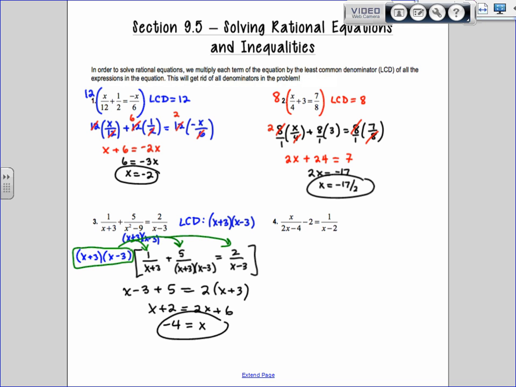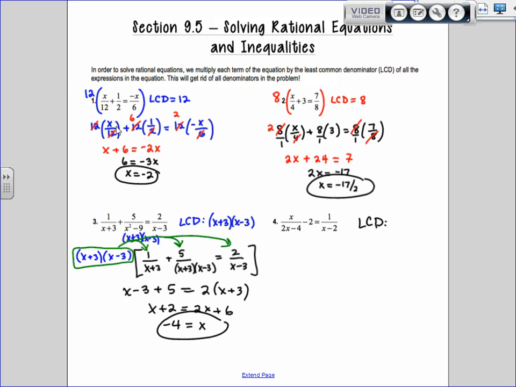All right, so let's do the same thing on the next one. On your 9.2 homework, a lot of you guys went too far. A lot of you saw things like 2x minus 4, and you were like, oh, I need both the 2x minus 4 and the x minus 2 as my least common denominator. You wrote that my least common denominator is going to be 2x minus 4 times x minus 2, and you had really complicated things in your homework. Don't do that. We don't want it to be that big.